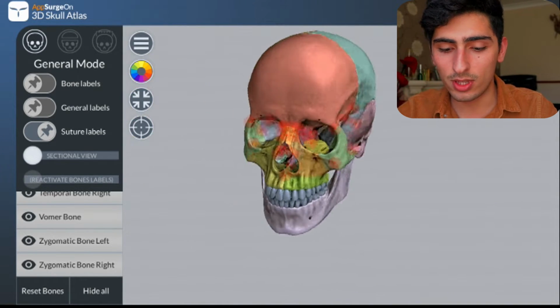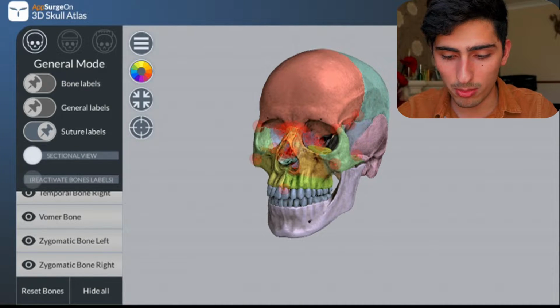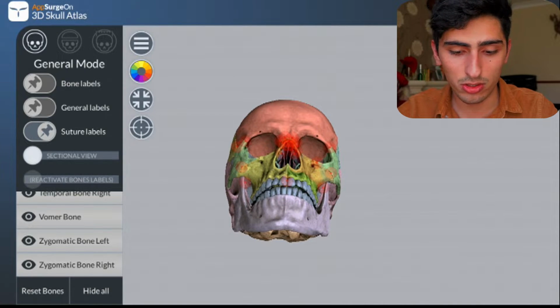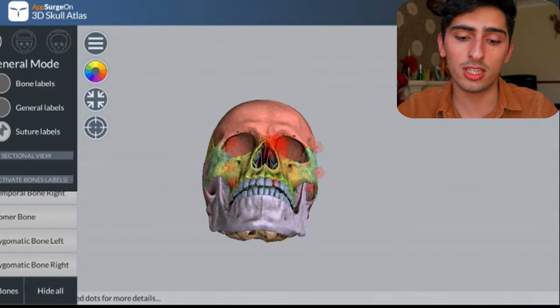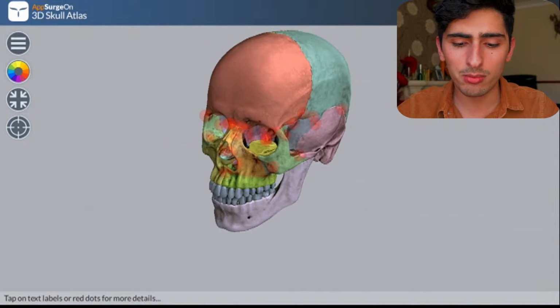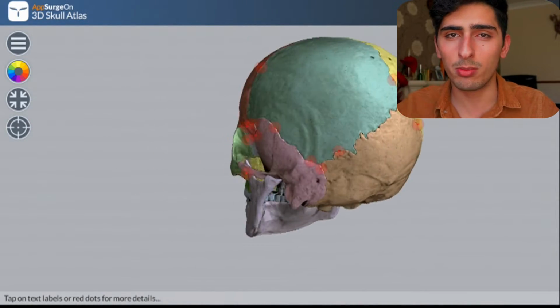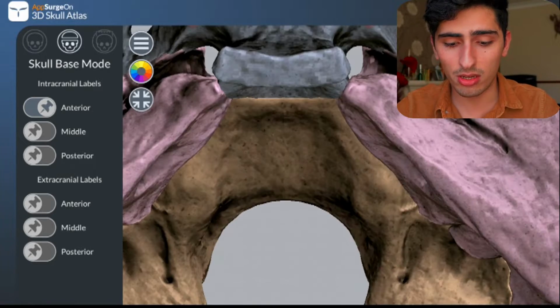Anyway, that is it for this app. Really good for anatomy. It's got a little bit of information as well on the right, and you can just 3D the entire skull. Obviously, as dentists, that's the most important. Right now, I'm just using this to revise the bones a little bit, because, for example, for radiology that we have coming up, our teacher just told us to memorize all of the bones, because that's what we're doing next lesson. So I just re-downloaded this app.